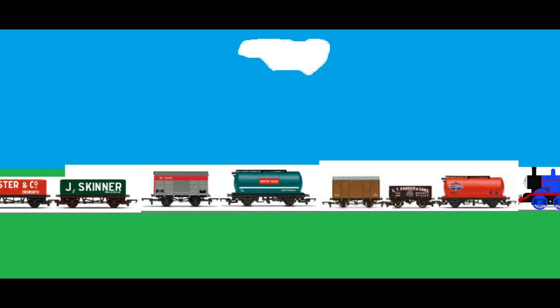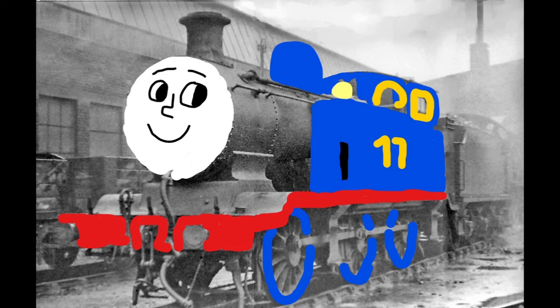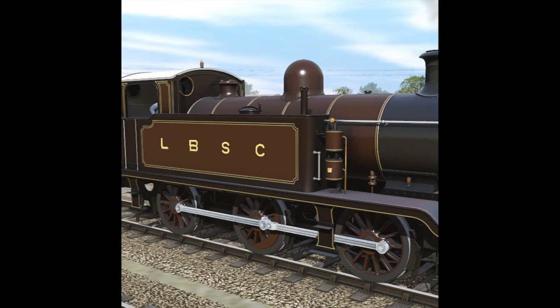For many years, the E2 tank engines have worked very well on the Sea Lightning Railway. But the question is, what are the characteristics of these four E2s? Mr. Lindsley will talk about that. These E2 tank engines are very successful in service on the Sea Lightning Railway, including Diego, who is hardworking, shunting trucks, and helping anybody. Nicholas is a very kindly engine, and Nathan is a working engine. As for Alex, he's a threatened engine.